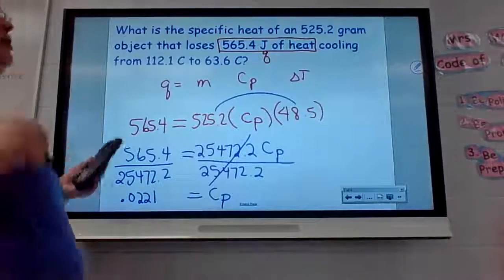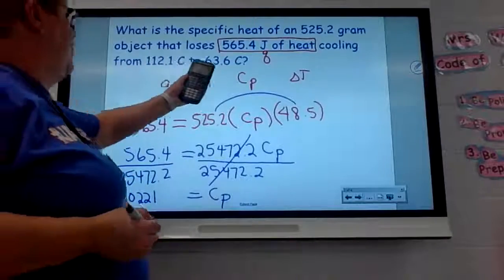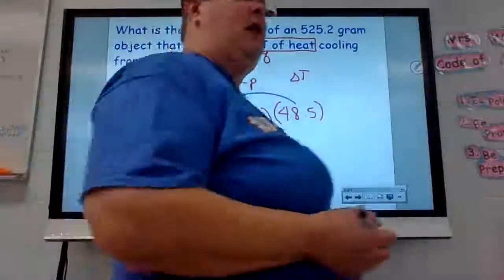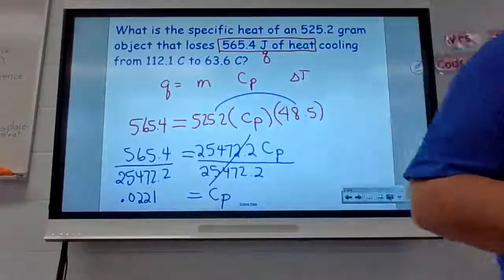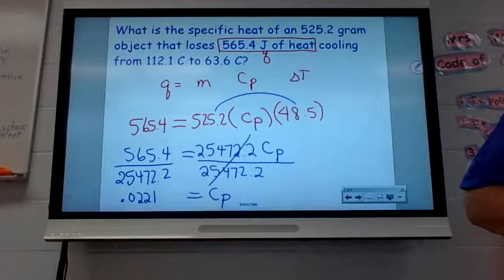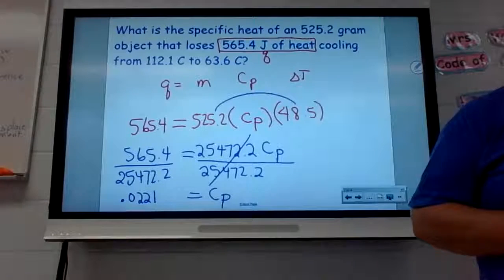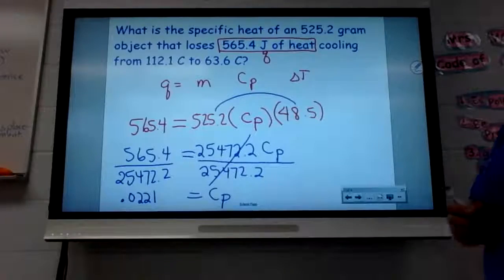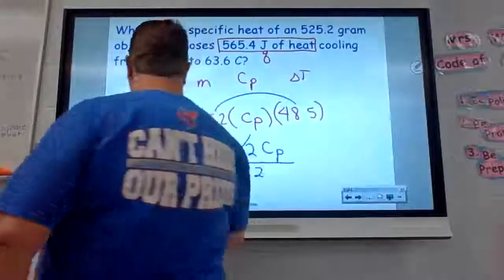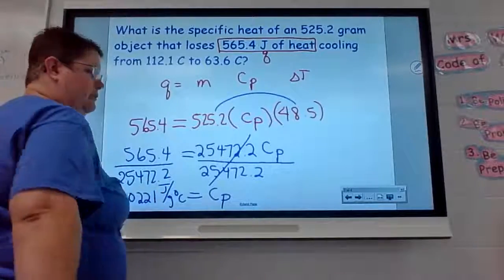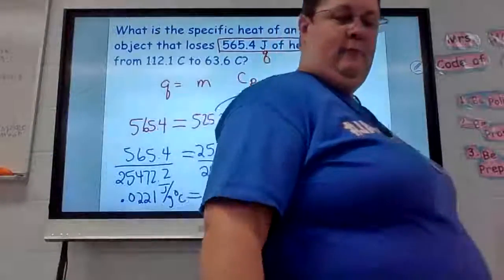Now, I can't remember this unit. I got all these weird units running all across the board, right? And I need a unit. Where can I find my specific heat unit? Orange chart. Look at the column that says specific heat. See the column that says specific heat? Right up there at the top? There's your unit. Joules over grams degree Celsius. And you got it.